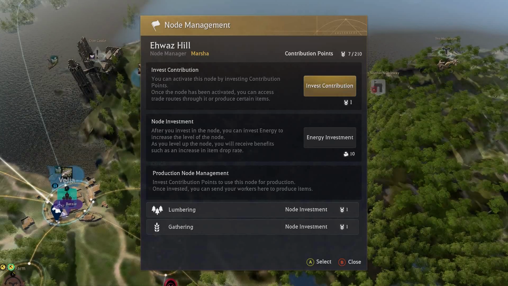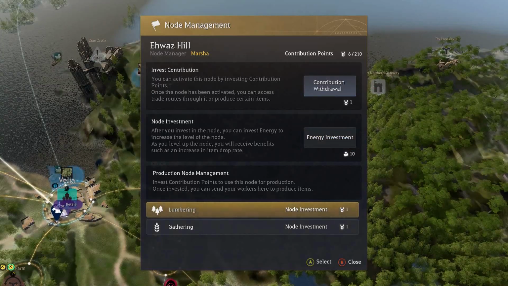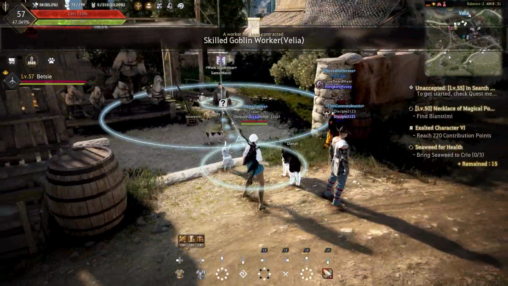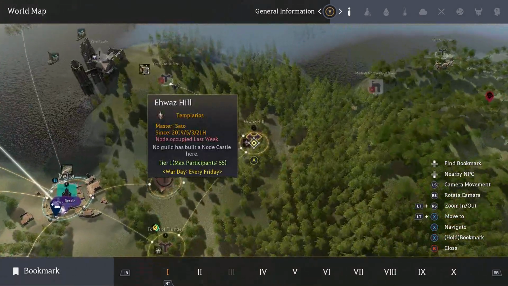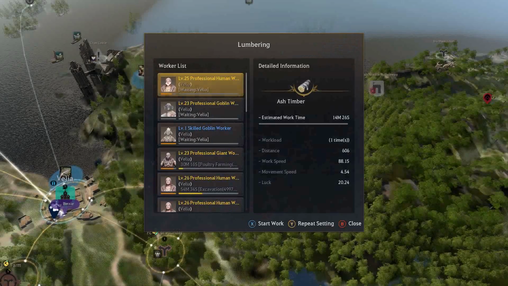You want to invest in contribution, then go to the bottom window and invest contribution into what resource you want to collect from the node. So now we have a new worker and we need to put him to work. So we go back to the map, wrong button, back to the map. We're going to go over to our node and we're going to go up to manage work.